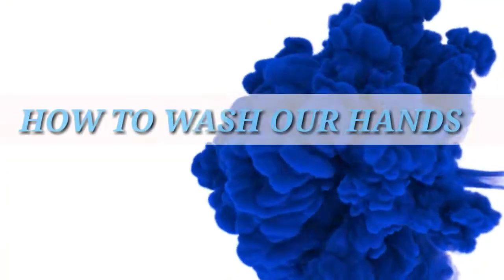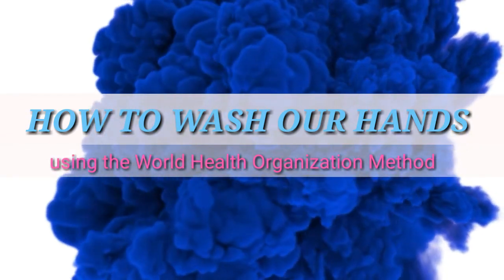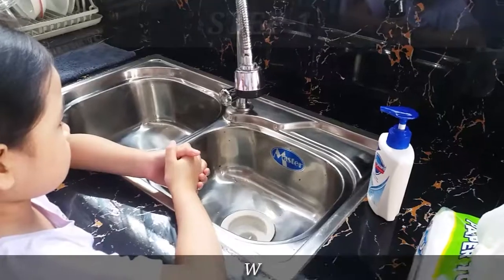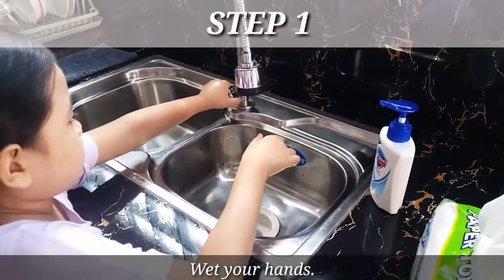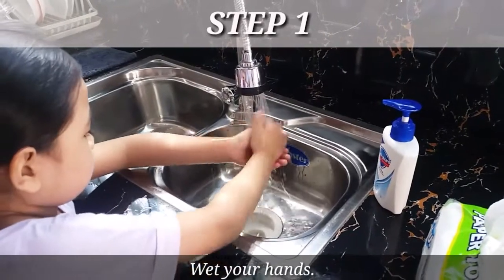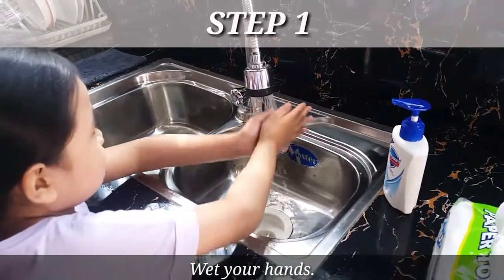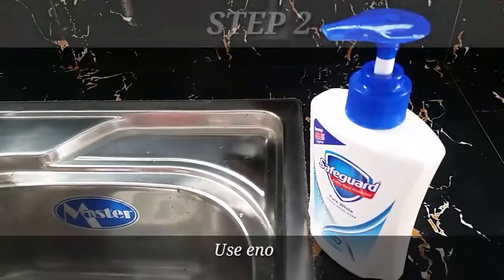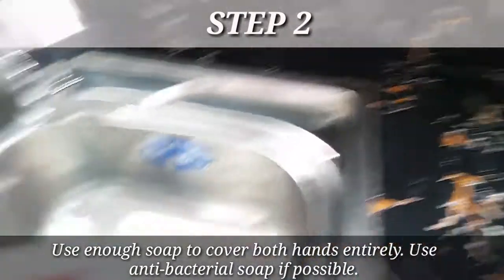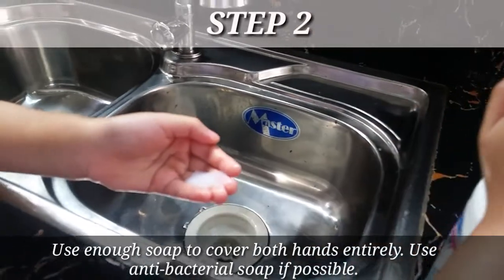Here's the proper way of washing our hands using the World Health Organization method. Step 1. Wet your hands. Remember, friends, we need to wash our hands at least 20 seconds to wash away all of the germs. Step 2. Use enough soap to cover both hands entirely. Use antibacterial soap if possible.